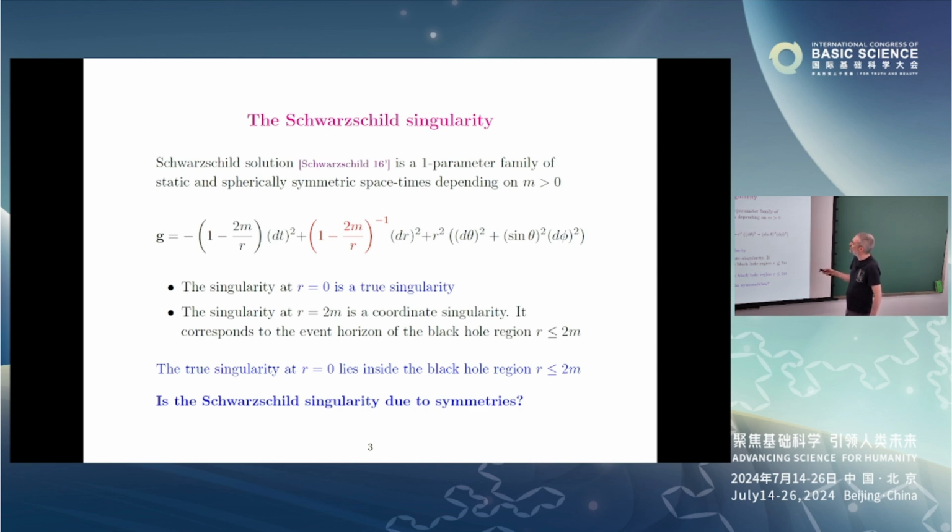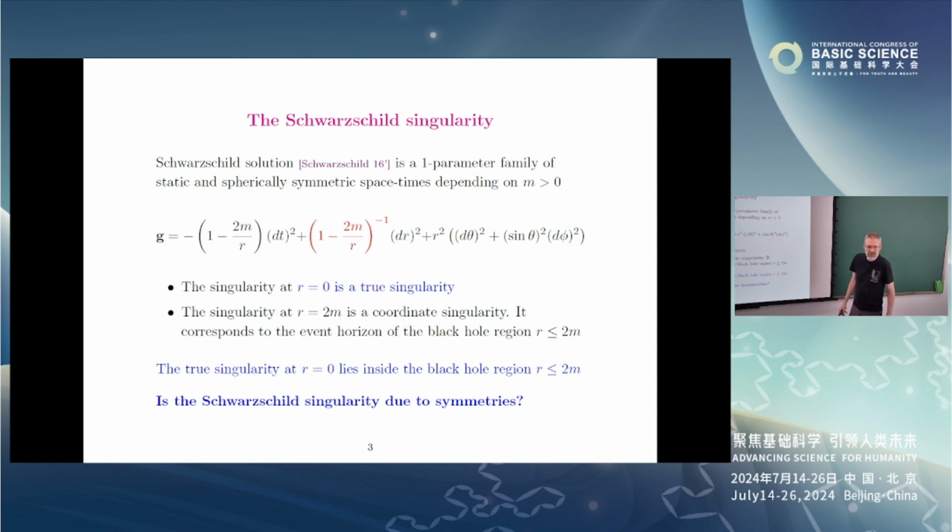What I want to mention is that it contains a singularity. It's not one solution, but a one-parameter family of static and spherically symmetric spacetimes, which depend on a mass parameter M, which is strictly positive. Here I'm writing down the form of the metric in so-called spherical t, r, θ, φ coordinates of R^4. The form of the metric is not too important. I just want to focus on the metric coefficient in front of the dr², the one in red here. This term is obviously singular both at r equals 0 and r equals 2M.